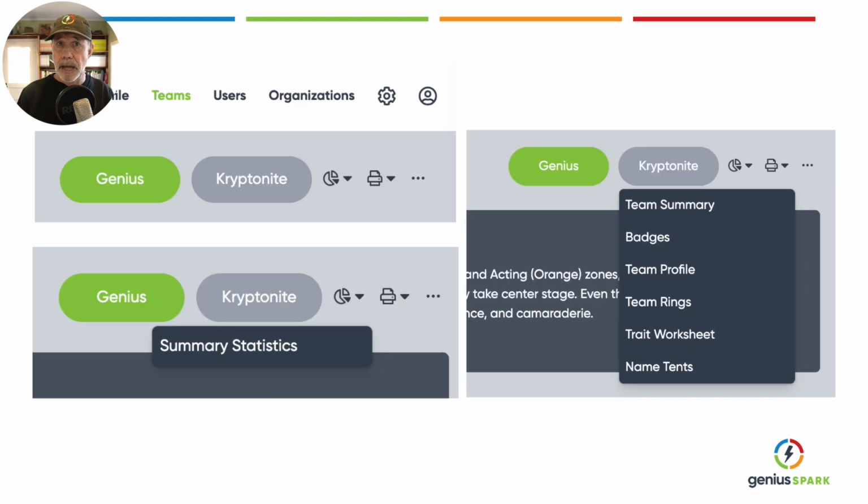So as I move to the next slide, what we'll see are some of the drop-down windows. These are screenshots of the upper right, and you can see more clearly the pie chart and the printer. And if I hit the down arrow of the pie chart, it says summary statistics, and then I can pull up a report that gives me a summary analysis of the distribution of strengths on the team, plus a comparison between the percentage of individuals with strengths versus Gallup's database. When I look at the screenshot on the right, I see the drop-down arrow where the printer is, and there are several reports that I can access that we'll walk through during this presentation.